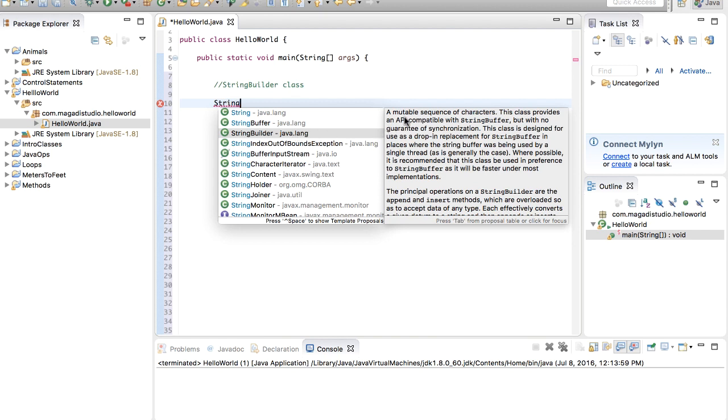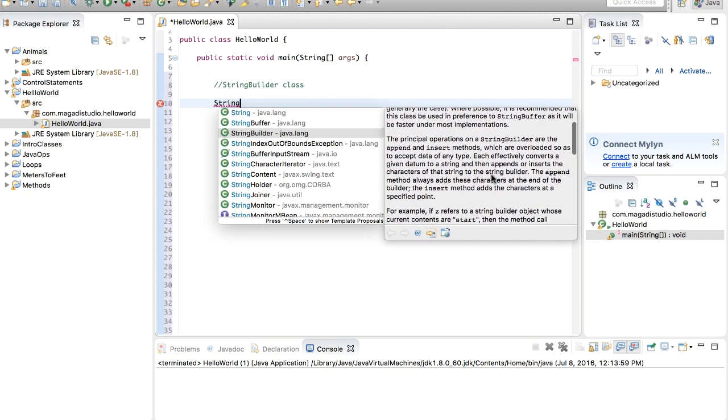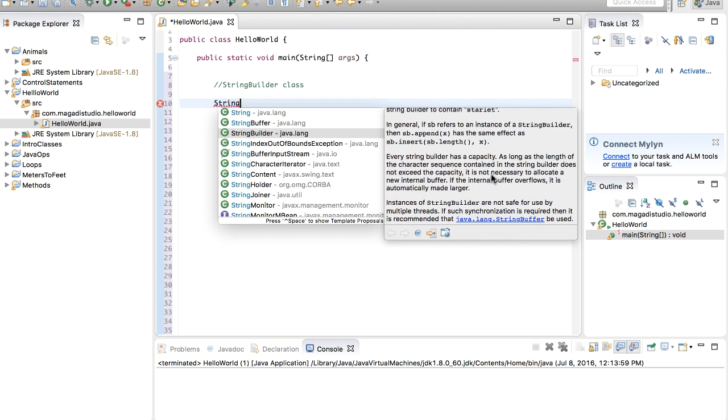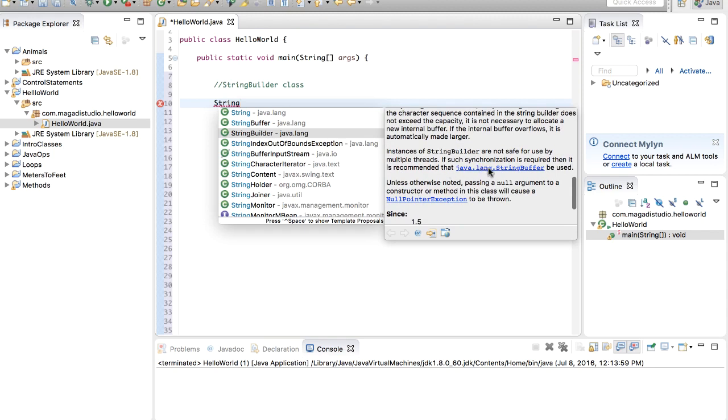And the good thing also is that it gives us an overview of what it does. You can read it, and it gives you an idea of what this class does. You can scroll up and down, and there's a lot of information here. That's another great tool we have with our IDE. And of course, we have links where we can click, and it takes us to the documentation, java.lang.StringBuilder.